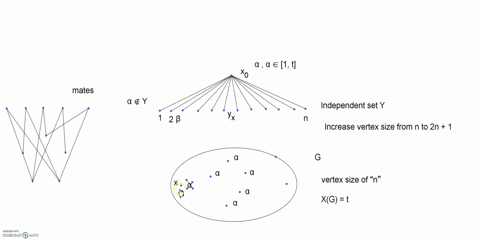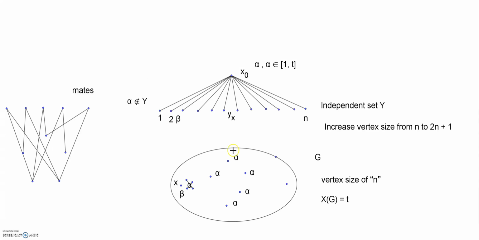So now that the vertices in G have the same color assignment as the vertices in the independent set Y, which is okay because they are non-adjacent, therefore they can have the same color, we look at the neighborhood of X. And so if we look at the neighborhood of X, they can't have the same color. It cannot be beta. It would have to be some alpha. But more than that, we look at alpha itself, or we look at these vertices themselves. It's okay for them to have the same colors because they're independent. And so because all these are independent, again, the points in the neighborhood.